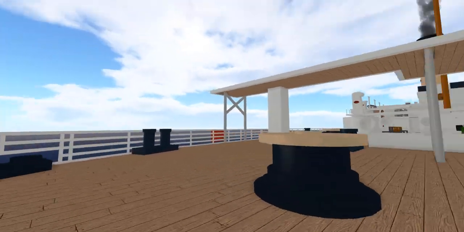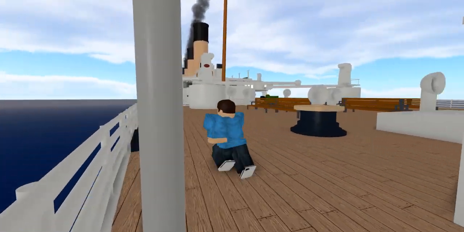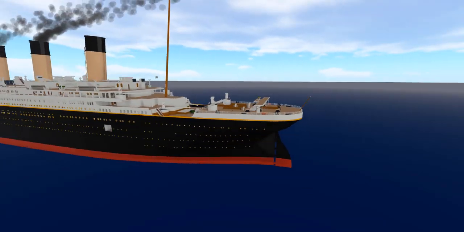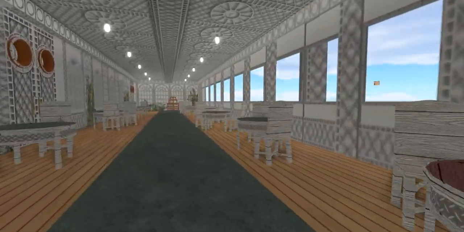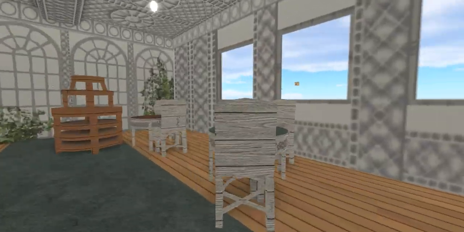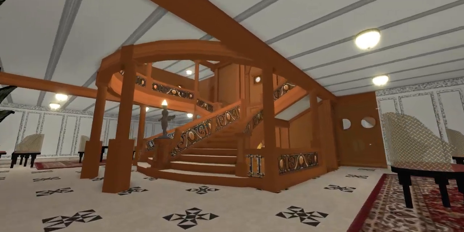Now, this is the oversized version of Titanic. As you can see, it is not scaled properly, but it does bring back a lot of memories because this was made back when Roblox didn't really know how to handle meshes super well. So it was all built like this. So we're just gonna pop inside and we have the aft grand staircase.